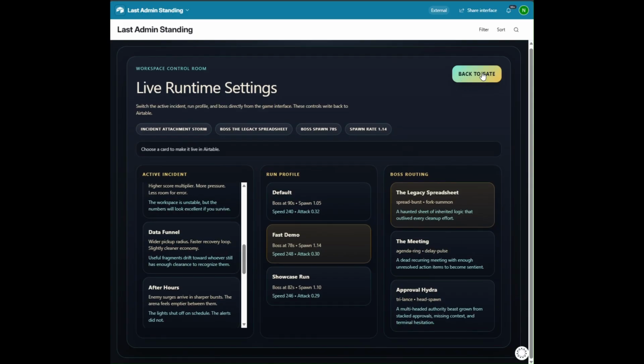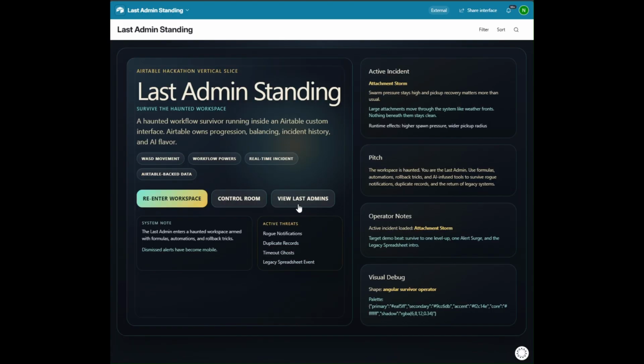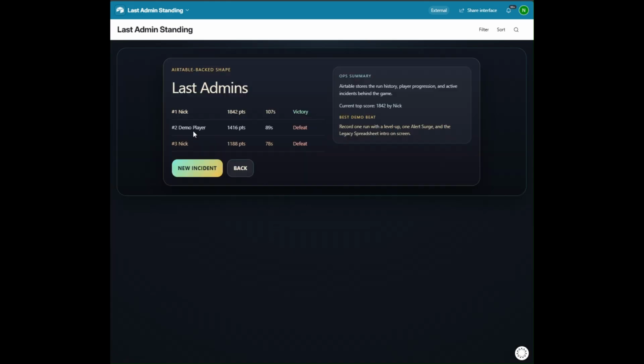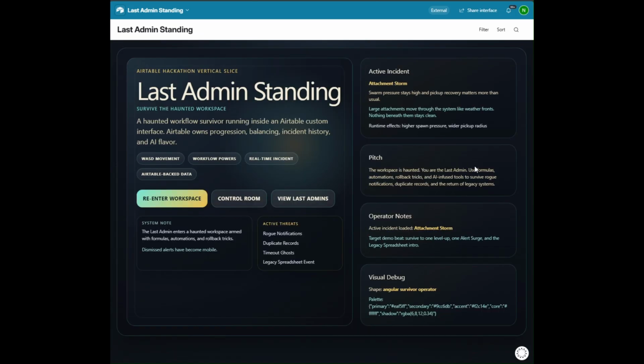I can control all of that from right here, and then there's even a high score table where when you win or lose, whoever has the high score gets put there, and that record is recorded in the back end. When a run ends, the results are written right back into Airtable with your score, your kills, your level reached, your selected upgrades, the outcome. They're all posted, they're all stored in Airtable. So it's not just rendering, it's also using Airtable as a back end.